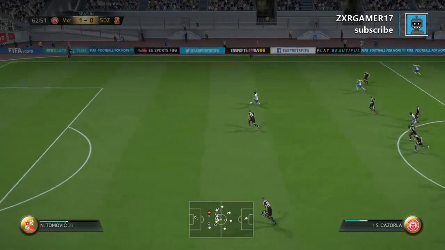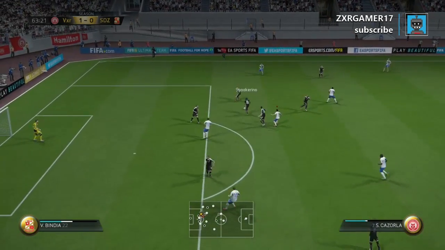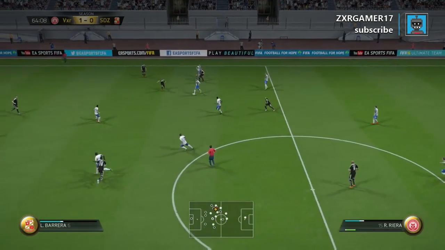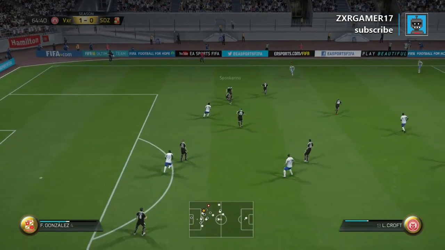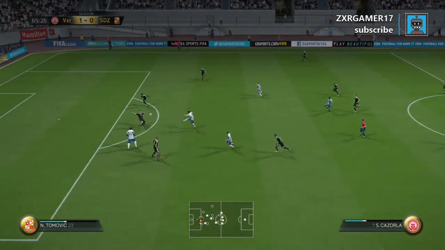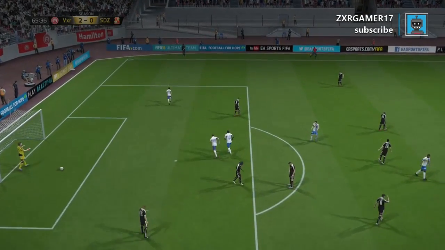Fofana. Real good contest between these two as they jostle for possession. Gilas. Now they've won the ball back and trying to make something of it quickly. Wonderful work with the ball then. Shot on! That's a very good goal. Best of the bunch in this division, no doubt about that.